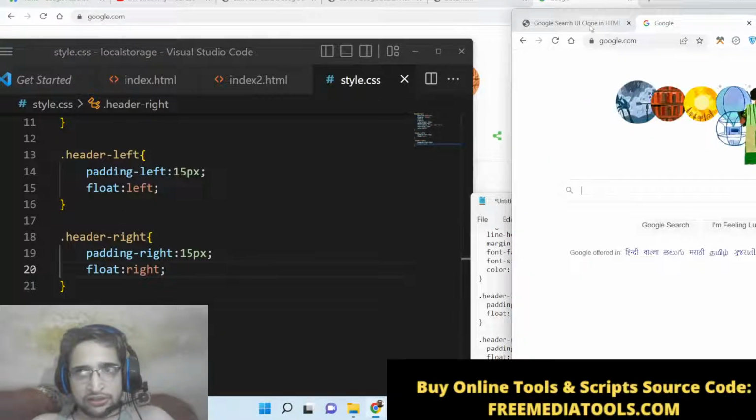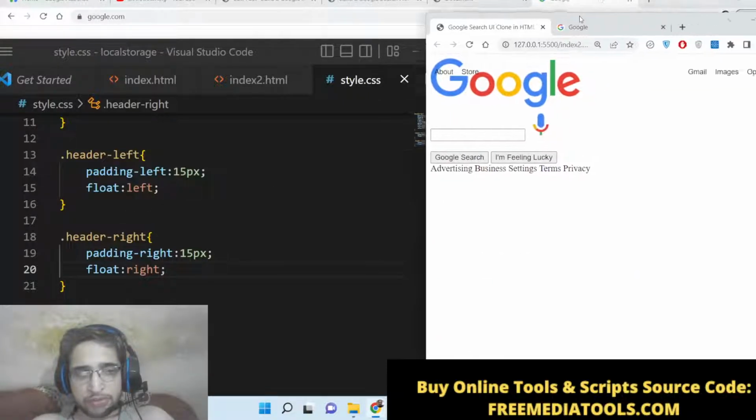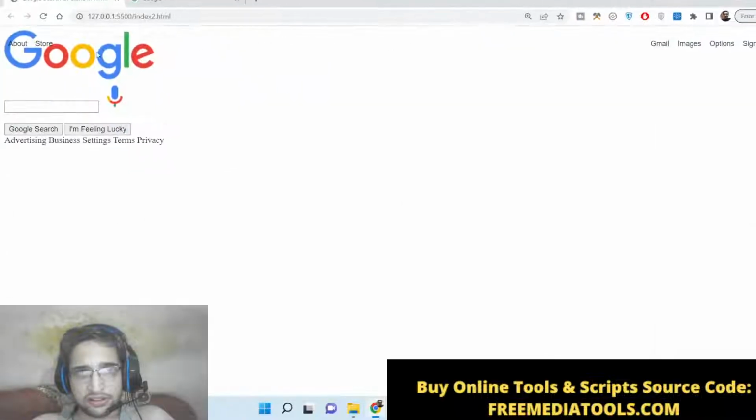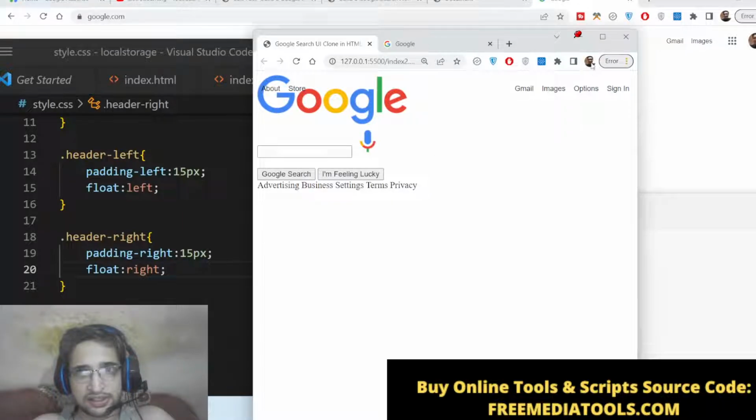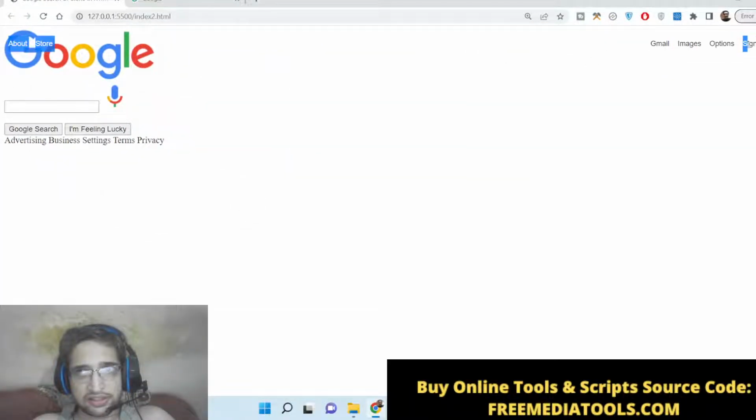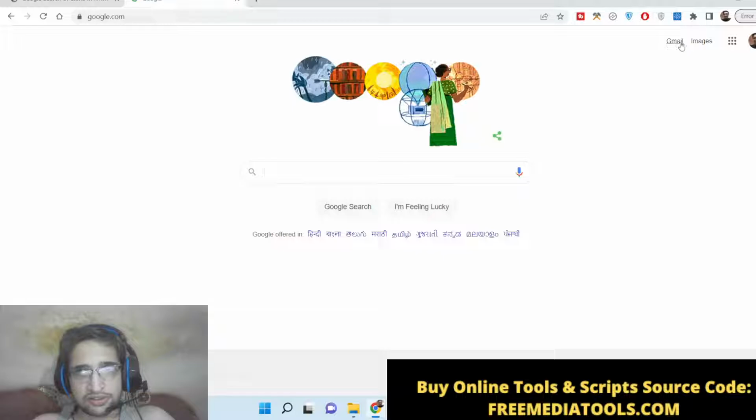So now, guys, you can see the two span tags will go to the left hand side. You can see About and Store, and this one shifted to the right hand side because we added this property which was called float right. That's why they shifted to the right hand side. Similar to this, you can see Gmail, Images.